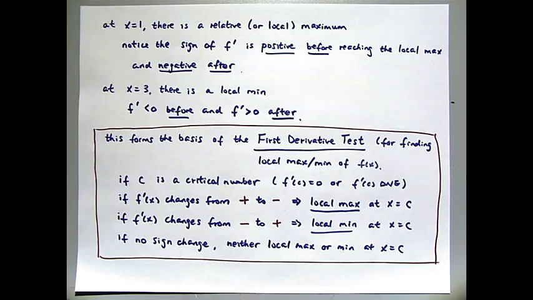Okay, so this is a very, very important result, and it's conceptually very simple. We look at the sign change: increasing before, decreasing after, you must have reached the max at some point. Decreasing before, increasing after, you reach the bottom of a little valley at some point. It's a very simple idea, yet incredibly useful and powerful in finding the maximum and minimum of something.